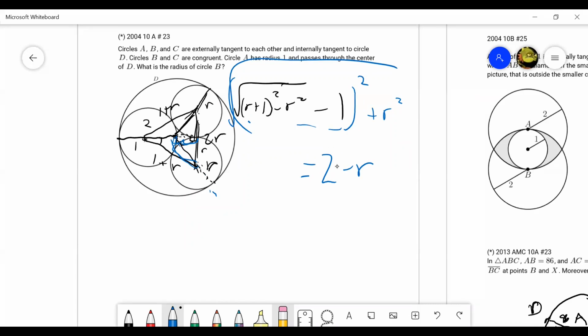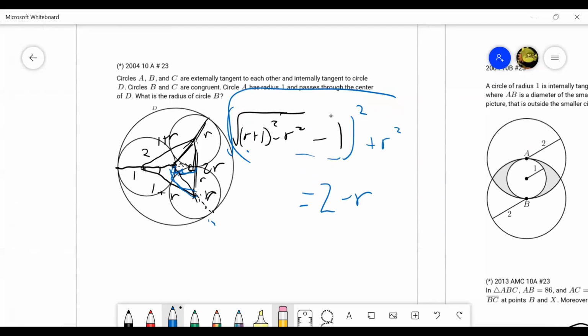And we're running low on time here, so I won't be able to finish this problem, but just know that the method of looking for right triangles to find unknown side lengths is going to be very useful. So if you do want to finish this problem by yourself at home, you can. You can just check your answers as well. So yeah, that's that.